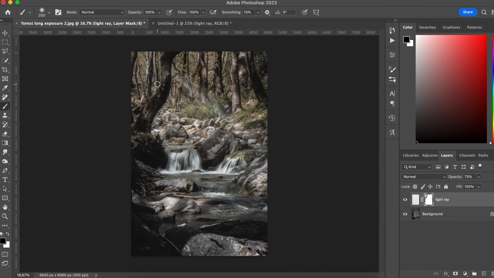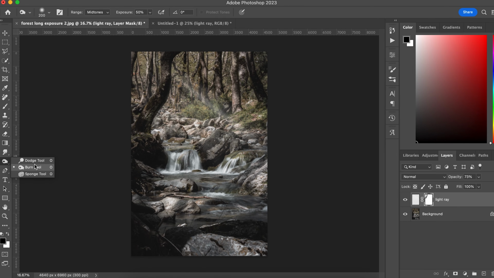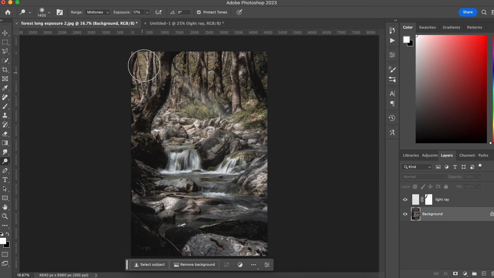Now what I'd probably go in and do is make this side of the image even brighter than what we've got going on, just because that's where the source of our light ray is. And I would again take a soft brush. If you can find any fog brushes as well, use that, that works nicely. Or you can do what I do there, which is I'm just going to quickly take the dodge tool and follow over where I've got that light ray in place now. And then just find your opacity. So a very, very quick way of creating some light rays in your image.